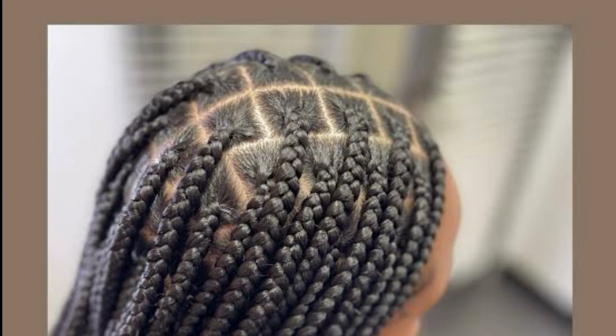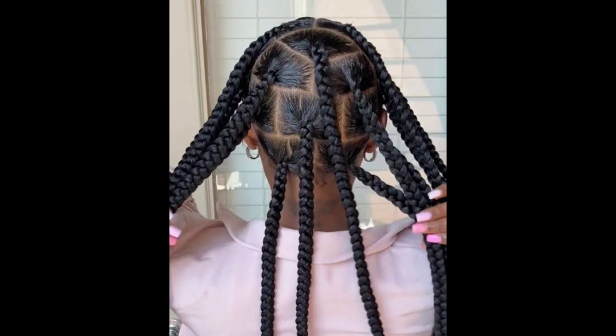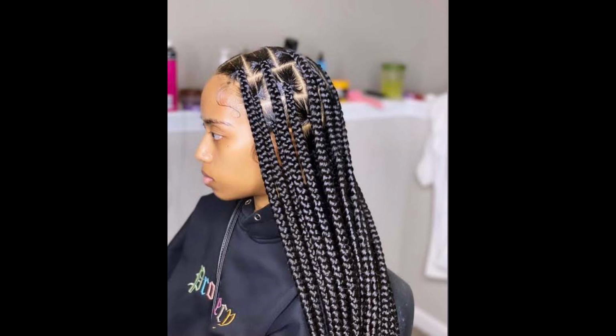If you're always on the move, box braid is a good protective style for you. But one thing you should note is that the quantity of hair extensions that you're using for your box braid, to braid a particular portion of hair, should not be far bigger than the portion of hair you are braiding, such that the weight of the box braid will not be pulling on the portion of hair in that area. It can weaken your hair shaft and it can weaken the hair follicles. If you are using a large amount of hair extension on a smaller portion of hair, I don't know if you get what I'm saying, but you should try and avoid that.